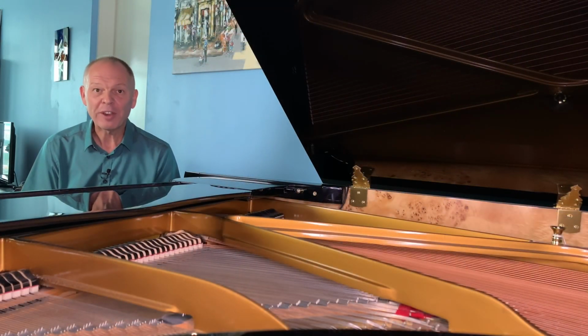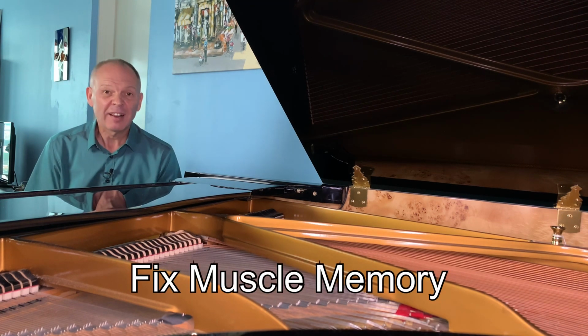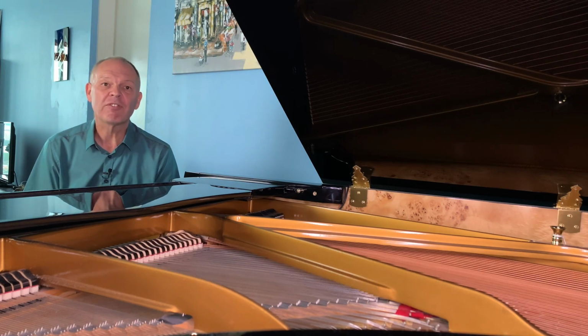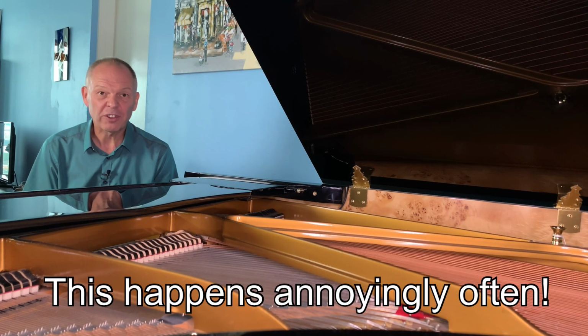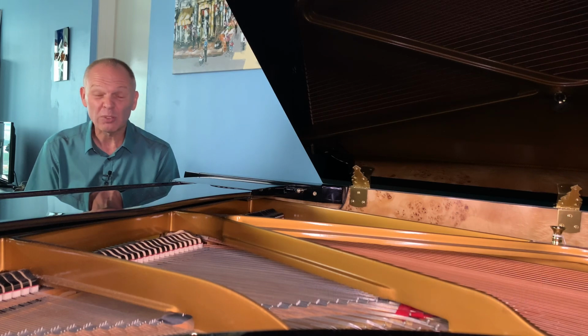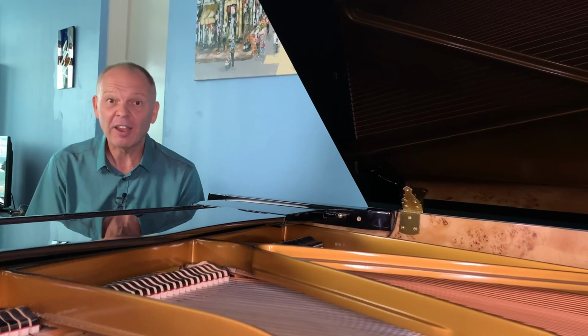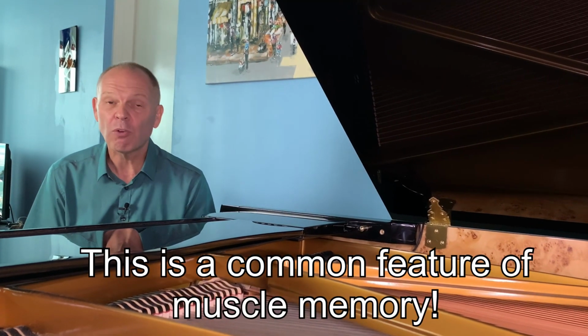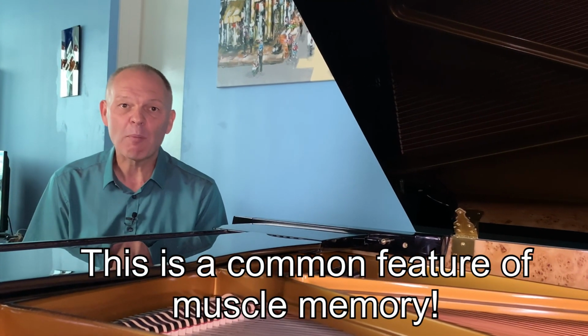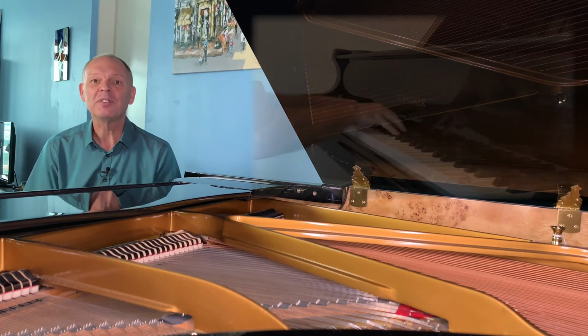So let's then talk about how we can use this to fix muscle memory. By this, what I mean is, let's just say that over time we find that there's a wrong note that somehow has crept into our playing of a particular piece, or maybe we've discovered a new fingering that we want to use, and even though we've practiced that new fingering and we can now get it right, whenever we play the piece through, for whatever reason, our old muscle memory automatically comes back and we go back into the old fingering. In fact, this happened to me with Debussy's Clair de Lune.